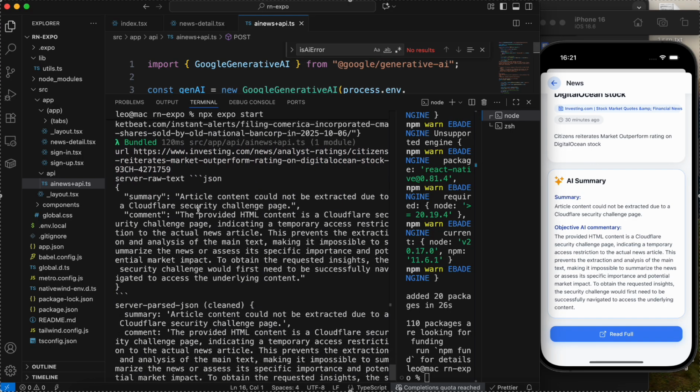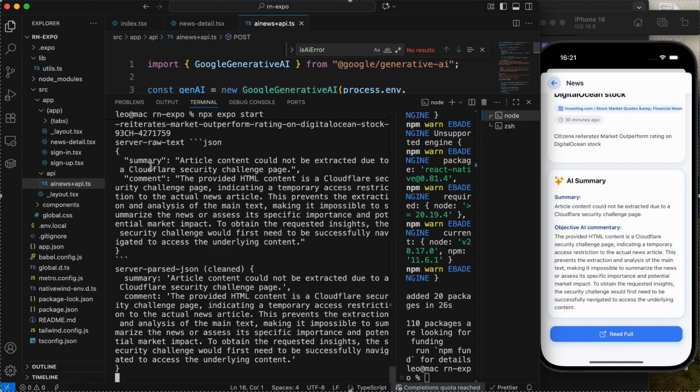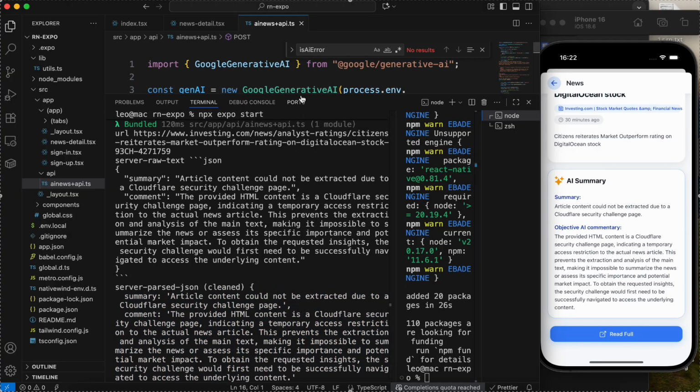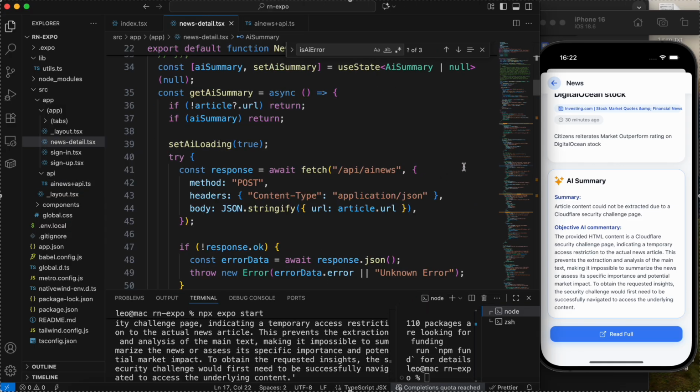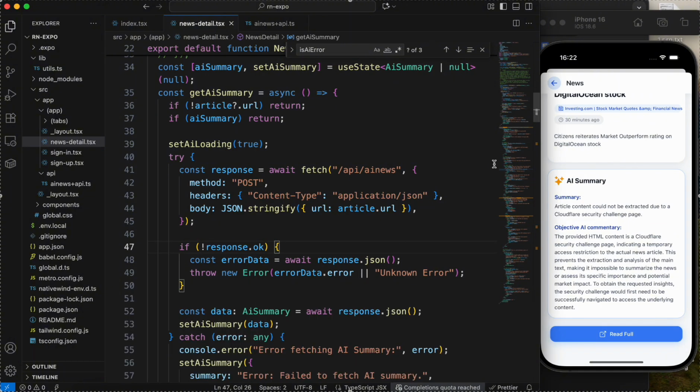And the JSON summary and server passed the JSON cleaned is this. And we give back the JSON and render it on the page. So this is the news detail page.